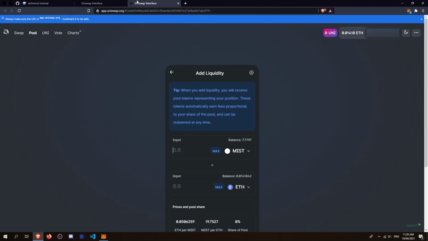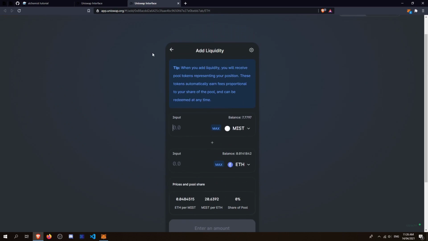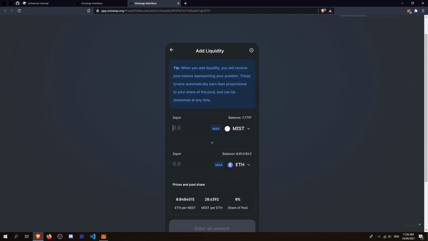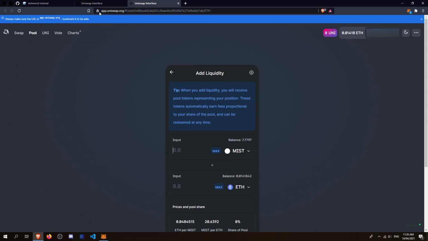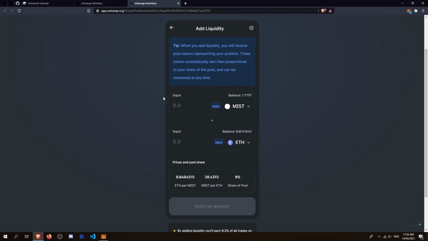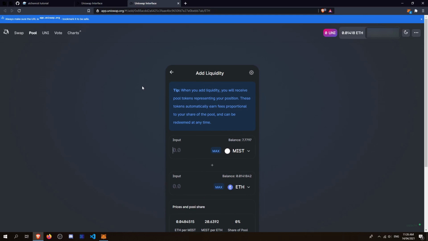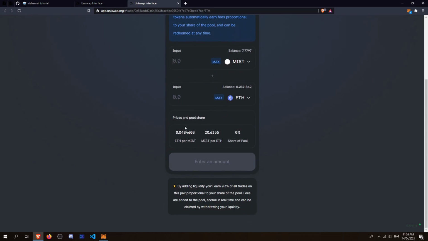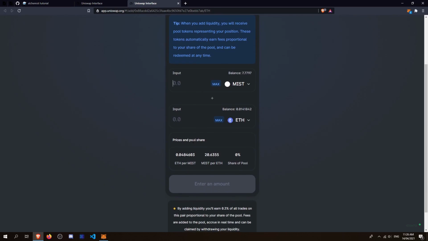Next we need to add liquidity to this liquidity pool here on Uniswap using this MIST and Ethereum pair in order to generate the LP tokens that we need to mint our Crucible. Once again, the link for the pair will be in the description. The next thing you need to do is decide how much MIST you want to add into your Crucible, and then make sure you have enough Ethereum to match as well as provide for the gas fees.